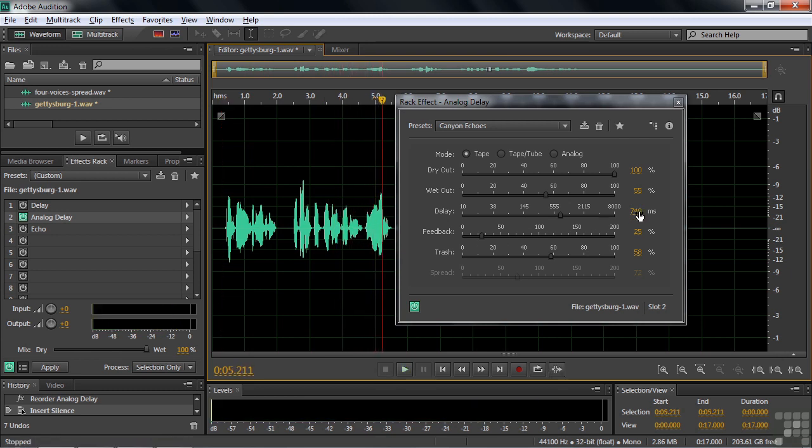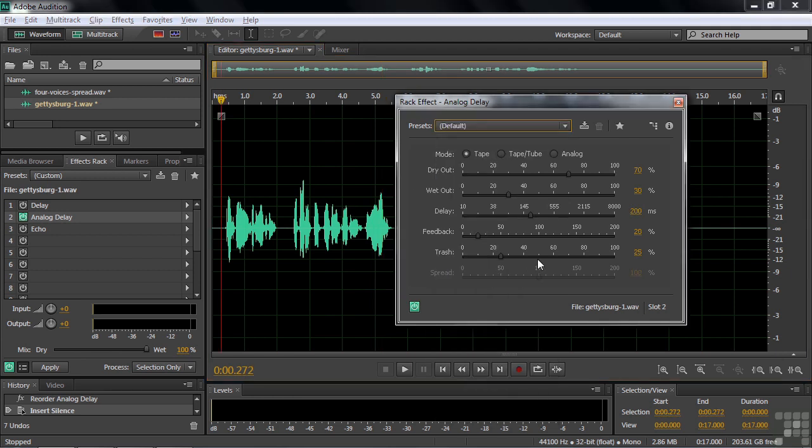It takes almost a second for you to hear your sound coming back at you. So the presets can be fun to try out. It's worth doing that. And finally, this little trash thing down here gives a kind of distorted feel to it, just to make it a little bit warmer. I'll just play this back under, let's say, the default settings. I'll try the trash setting and adjust that as we go along.